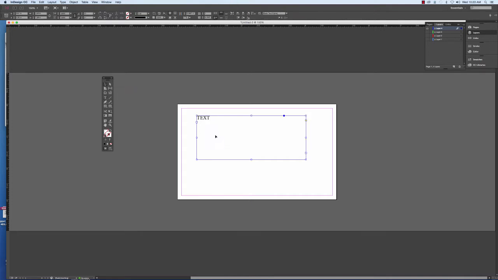However, what if I wanted to take text and say wrap it in a circle? Or if I wanted to take text and wrap it around the edges of a shape? For that, I have to use the text path tool. If I go to my text tool and click and hold down on it, you'll see that there's the type on a path tool. It looks like the letter T, but it's at an angle because it means I'm going to type on the edges of something.